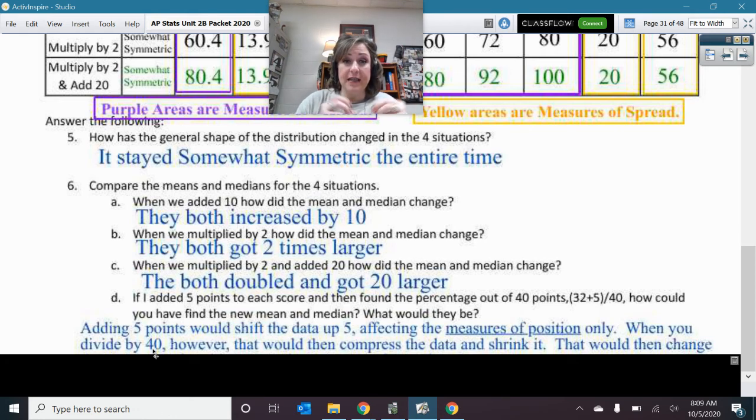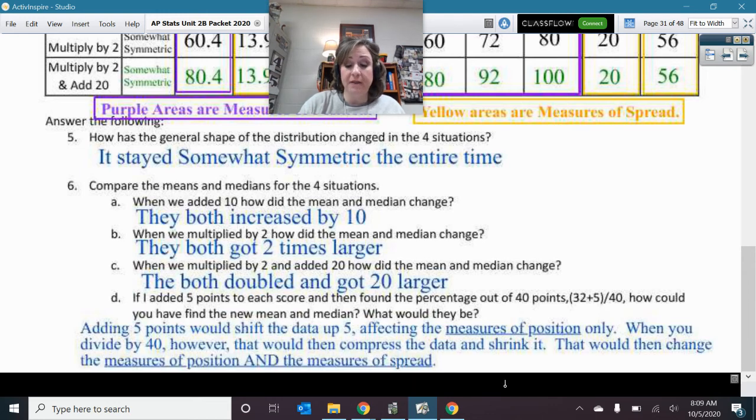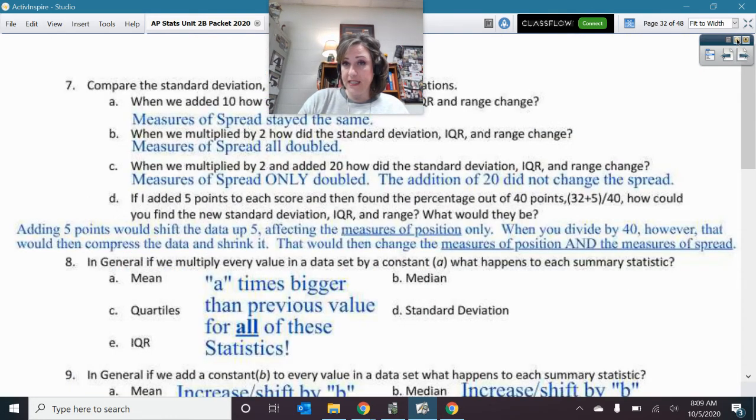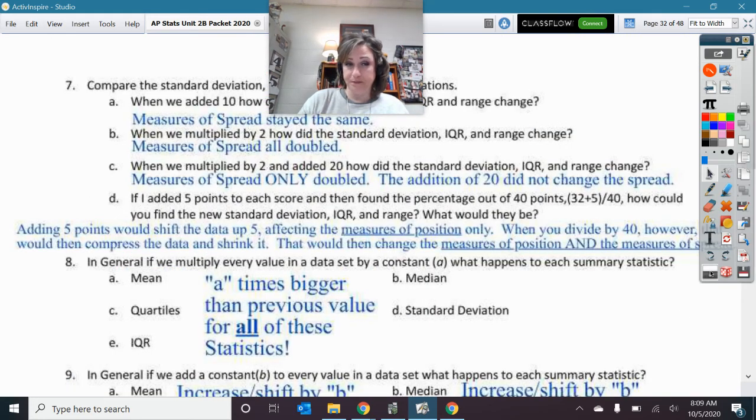So that is something similar to the multiplication or division, which would compress the data or shrink it. So then, of course, that would affect those measures of position. It would affect where all the Q1 and median and all of those are located. But that compression also affects the spread. All right. Next page questions.